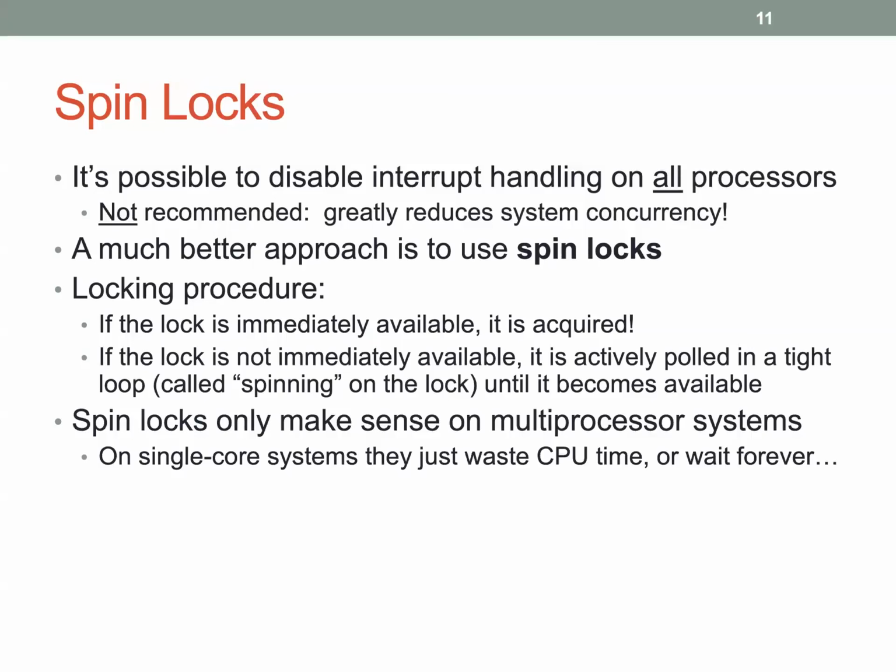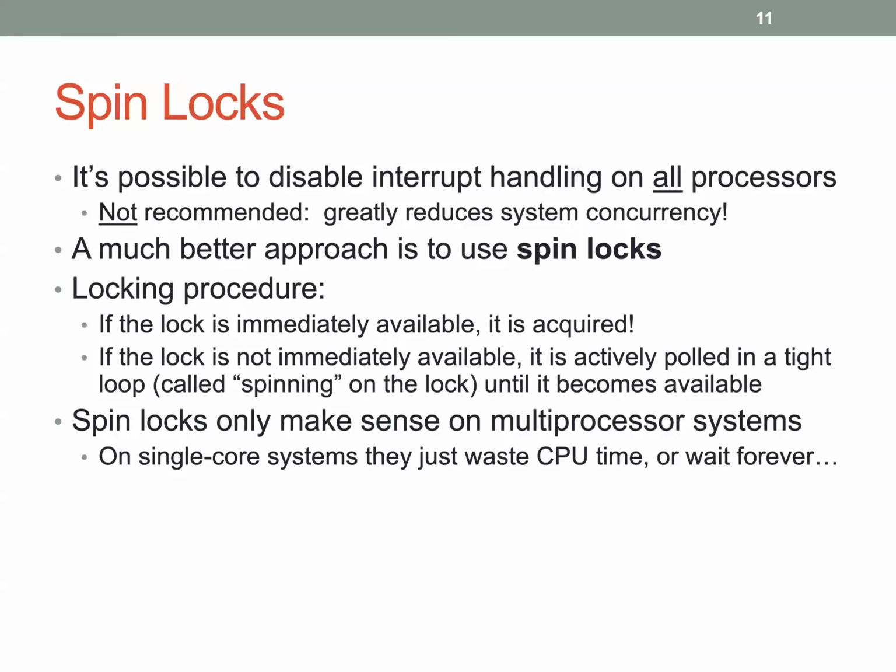The reason why is, I think, pretty clear. There are two contexts in which you could try to acquire a spinlock. One is obviously interrupt context, and the other is process context. Now, if you're on a single core system and you're in process context and you spin on a spinlock, there's only one core. You're the only one executing and you're spinning. So what happens is you use up your time slice and you're kicked off the processor. So you just wasted a bunch of time. It would have been better to just yield.